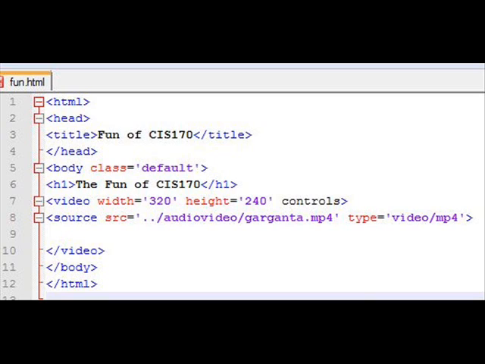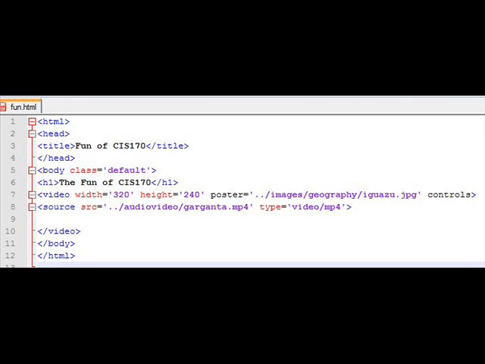We have to go up one folder into an audio video folder, where we then have the MP3s. In addition to an MP3, I also have a file that's called a poster. And what that is, is what will the picture look like? What will that video look like before you start it? Sort of like a cover screen to the picture.